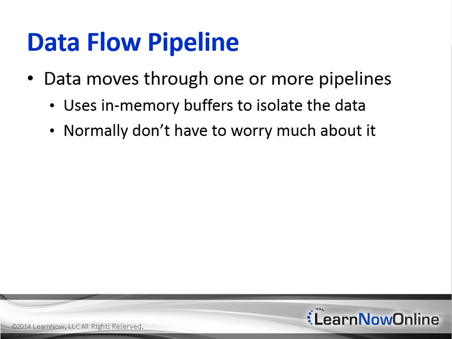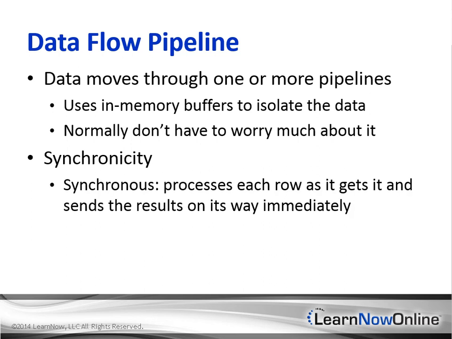Now, for most packages, you won't have to worry too much about the details of what the pipeline is doing. You'll visualize and build the paths that the data takes through the data flow using the data flow designer, but otherwise you don't usually need to sweat the underlying pipeline details. The biggest issue is whether a component is synchronous or asynchronous, because this can have a big effect on performance. A synchronous component processes each row of data as it gets it and sends the result on its way down the pipeline right away.